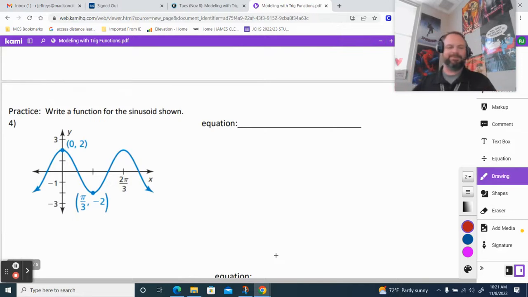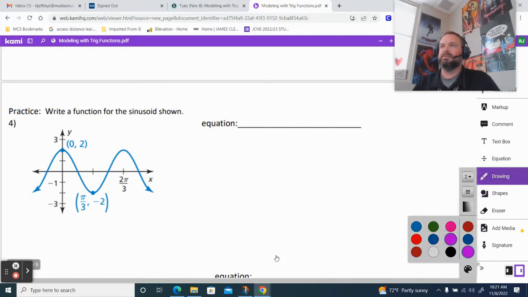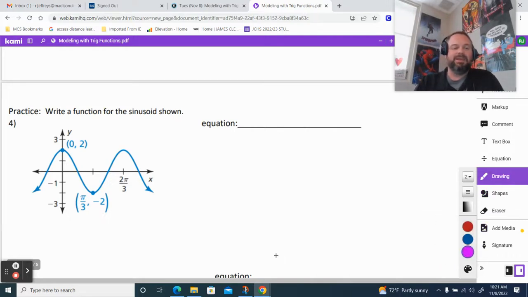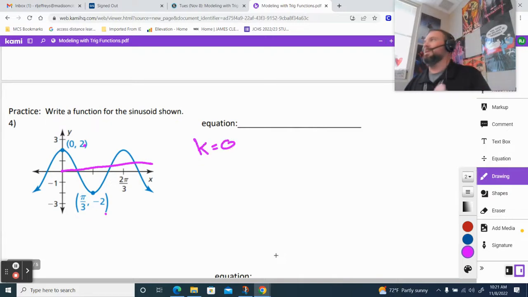Let's look at this one. Now, I'm going to try to show you some shortcuts right here. Y'all like shortcuts? Think about it. This is in the middle because my max is here, my min is here. So if I were to add 2 and -2 and divide by 2, what am I going to get? 0. My k is going to be 0 because that's the middle of my function.